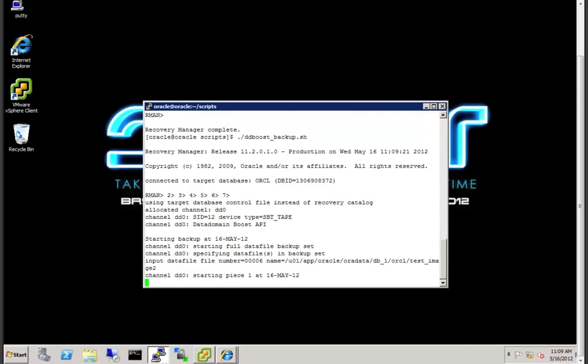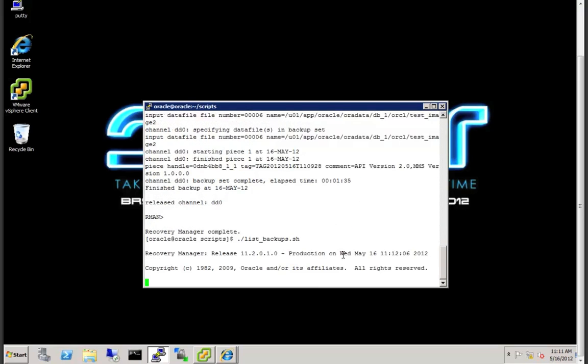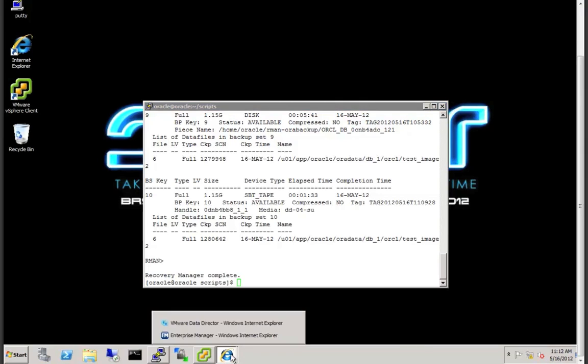But leveraging the fact that we're doing an inline dedupe can actually increase the speed of the overall backup if you integrate it with the backup client, which we've done with RMAN. You can see that this full backup took 6 minutes originally, and when you compare that, it took roughly 1 minute and 30 seconds with the DD Boost based RMAN backup. So that's fantastic, and that's great for, frankly, any customer that's using Oracle and Data Domain, whether or not they're using vFabric Data Director.